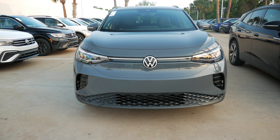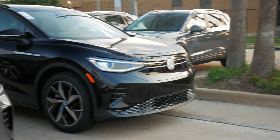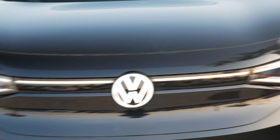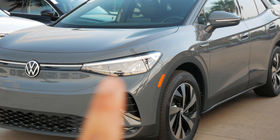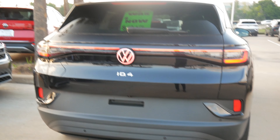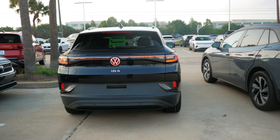The ID4 Pro is going to be the base model of the ID4 2023. For exterior design, they all have the same exact exterior design. It's just that the Pro S would have a little bit more lighting on the exterior. For example, the front Volkswagen emblem would actually light up at night, including day running lights that run all the way in the middle, lighting up the Volkswagen and continuing into the other end — which is pretty cool. On the Pro, you still have day running lights, but it's just two small lines and not in the middle. The back is very similar in design as well — you have LED taillights that go across the whole back, the Volkswagen logo, and ID4 badging. The Pro S has the same, except the Volkswagen logo lights up in red at night. So it's literally just a little bit more lighting on the exterior, but the real difference is going to be on the inside of these cars.